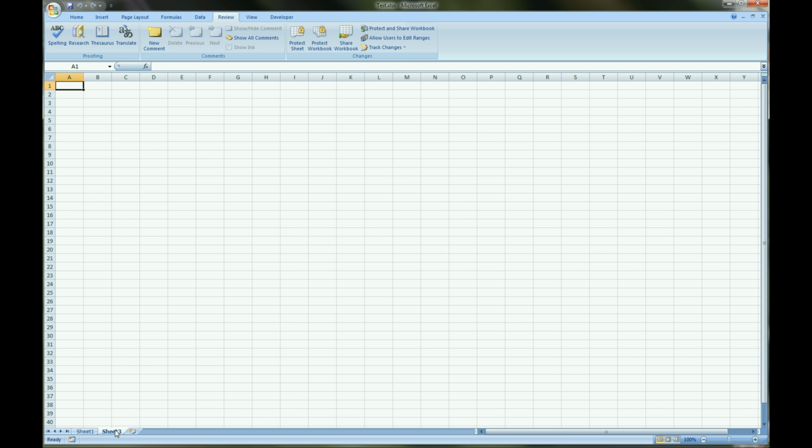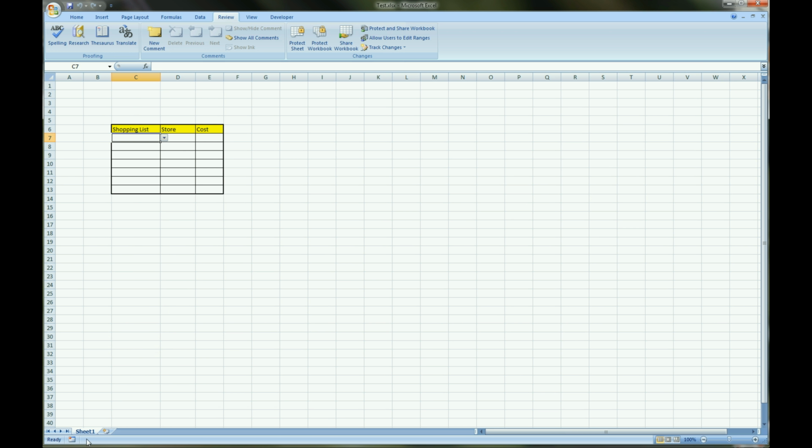Now I don't want this sheet number 3, so I delete it easily, nothing in it. And sheet number 1, I can rename it to shopping list. I'll just rename an arbitrary name.